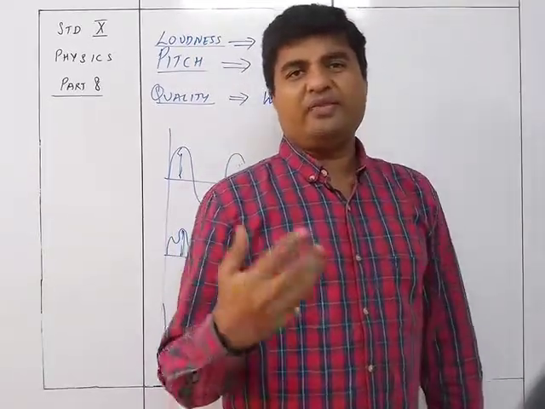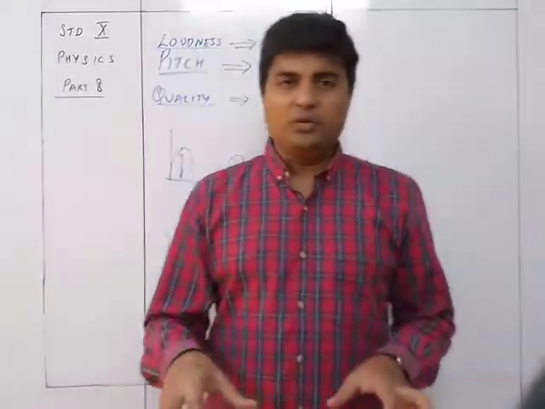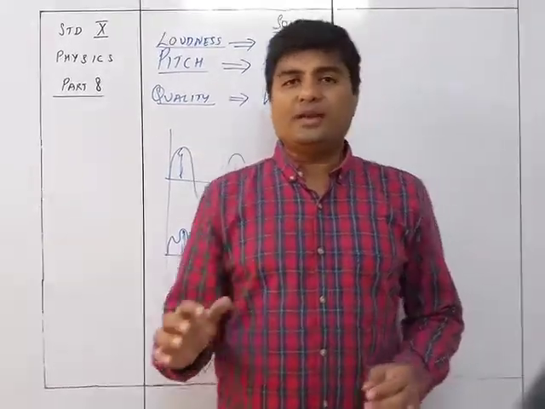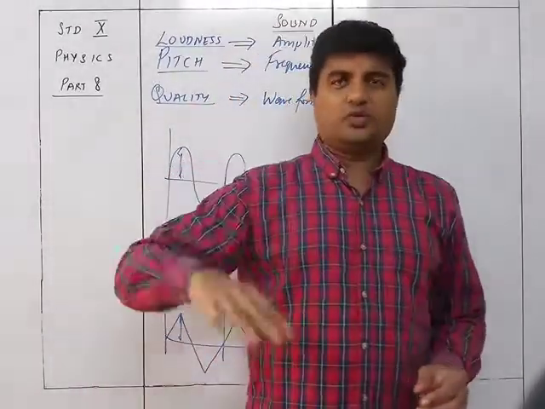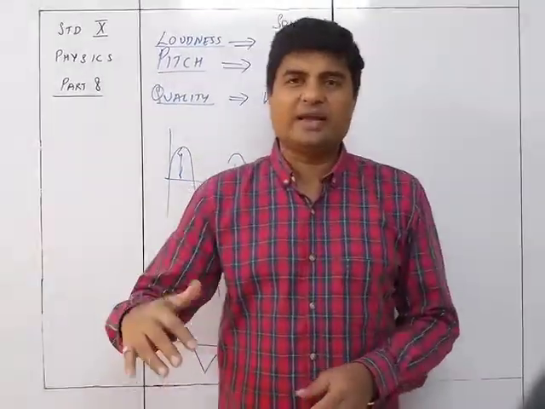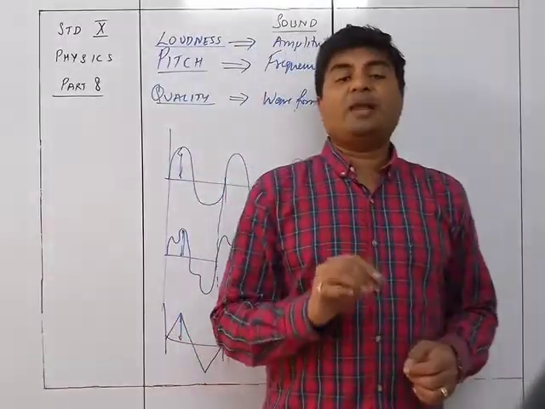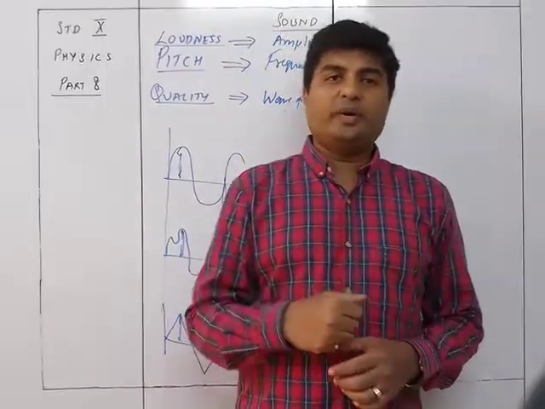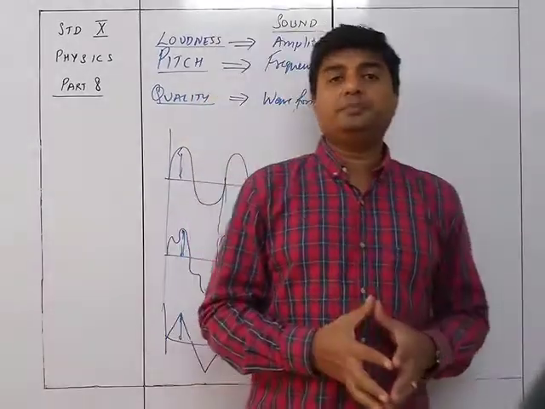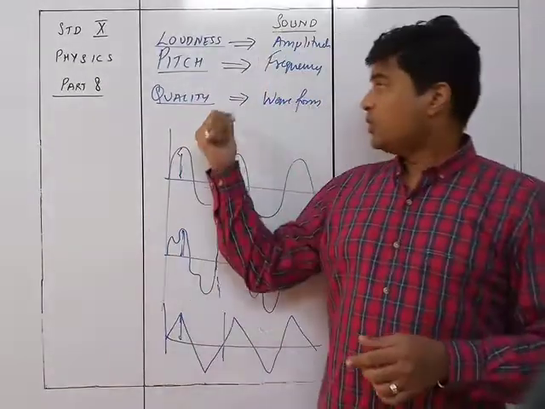That is what I told you. For example, you can play the Happy Birthday tune on a piano, you can play it on a flute, or you can play it with a whistle, or you can sing it. In all the cases, the frequency and amplitude are going to be the same, because the tune with which you are singing or playing the instrument is the same. But each will have a different waveform, which will identify each kind of instrument. So the identification of the instrument is done with the help of this quality, or timbre.